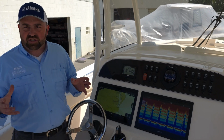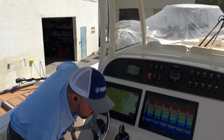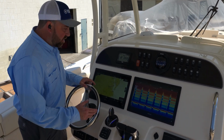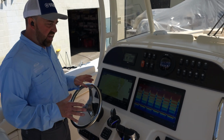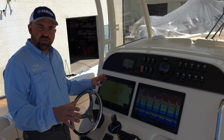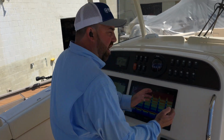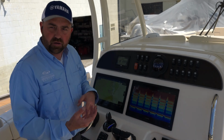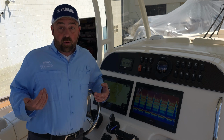They fired up the Garmins for me already. This is dual Garmin 16-inch screens. And frankly, I like the non-symmetrical dash display here, where we actually put both screens within working distance. A lot of people would do this as a symmetrical design, and they'd have this one spaced over here. Well, I found that made it a little harder for the operator to work this. I used to own one of these, and I'll probably own another one again.